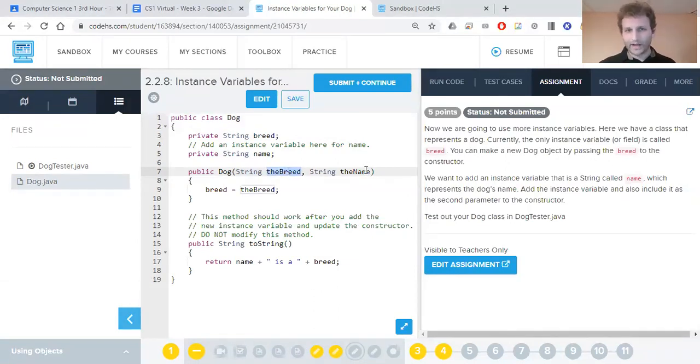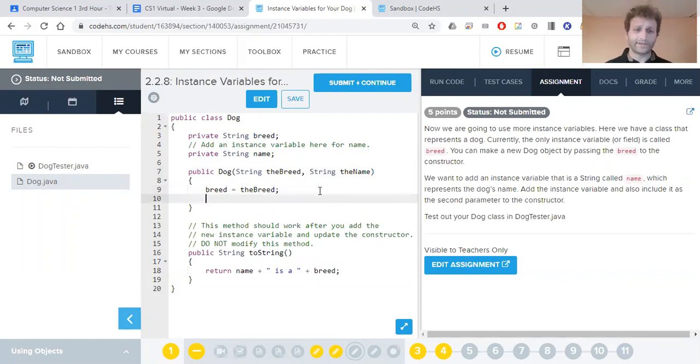Really, you can name these parameters whatever you want to as long as they don't match the name of the instance variables exactly. So if my instance variable is called breed, I don't want to make a parameter called breed. That's why it's called theBreed. My computer science teacher in high school just had us put "the" in front of the instance variable name to make our parameter names, like I've done here. You could make it shortened if you wanted to. You could just do NM or something, as long as it doesn't match exactly the actual instance variable here. But I'm just going to go with theName, which I'm guessing most people did.